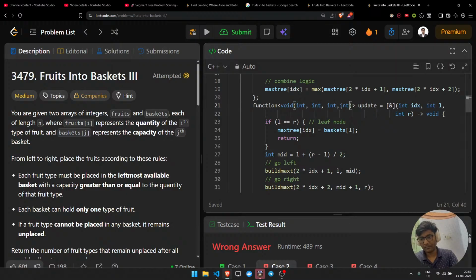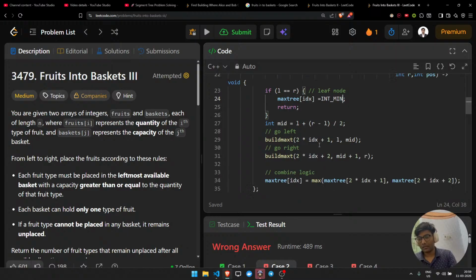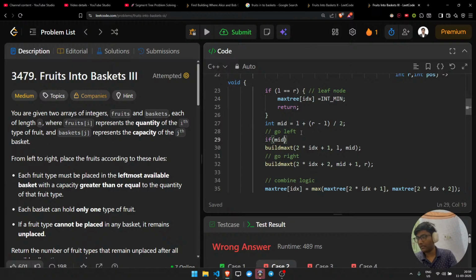So one more I need. If L is R, then I will just say not available. Otherwise, I will compute mid. If position is less than or equal to mid, then I will update this, else I will update this.